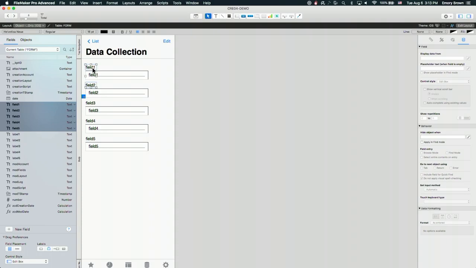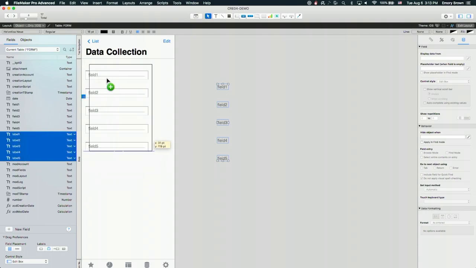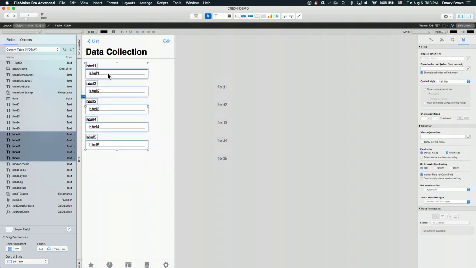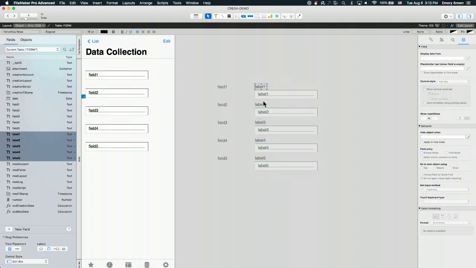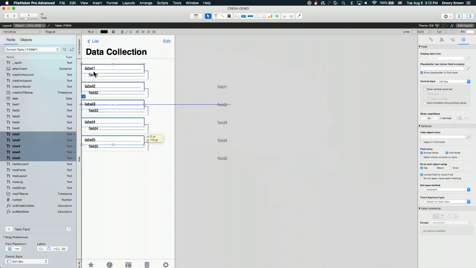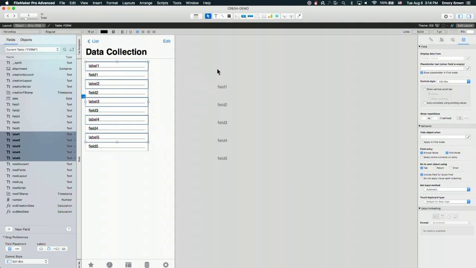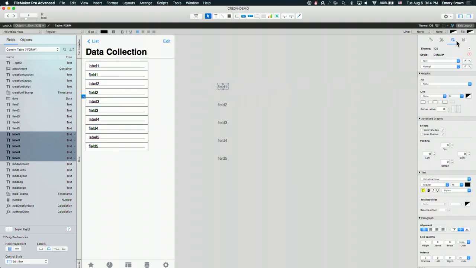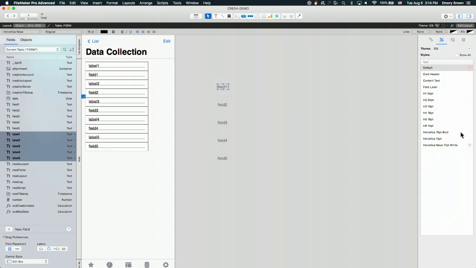And we're now going to delete these labels and let the user instead choose their own label. So that's what these label objects are for. Let's go ahead and drag those in right like that. Now, since the unique requirement of this was the user needs to be able to specify what each of the fields is called, I'm going to style these like their labels. So I'm going to take my label style over here. In my theme, these are our different components for text, and we have one for field label. It's already set up for us.